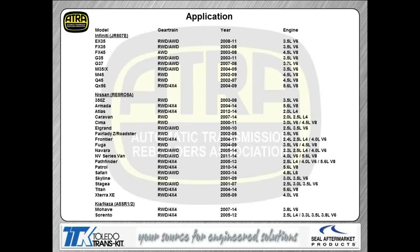Here's all the model applications that have this transmission in it. I tried to update this to the latest year, which is this year. And as you can see, Kia uses it also, and Nissan. So you'll find that in your handout. Also, there's some models listed here for the European market for the guys in Europe that are attending the webinars.